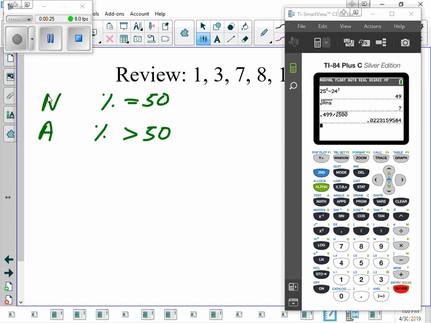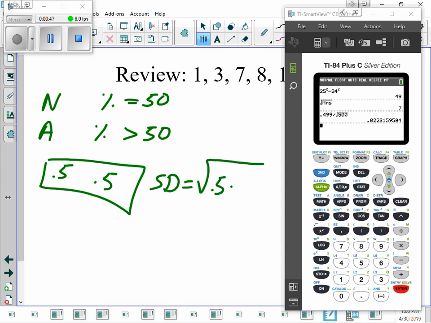So whenever you create SDs, if you can use the box to create the SD, then you do. If you can't, then you use the sample. And in this case, we think the box is 50% positive and 50% negative. So our SD is going to be the square root of 0.5 times 0.5, which is 0.5. And then we create an SE by dividing that by the square root of the number of draws. The reason we have to bring the draws in is the more draws you make, the smaller your error is going to be.